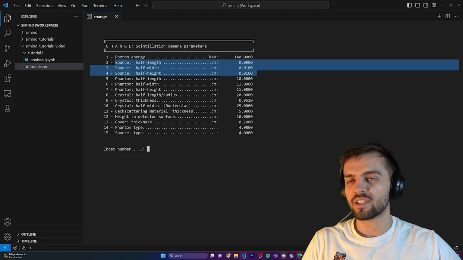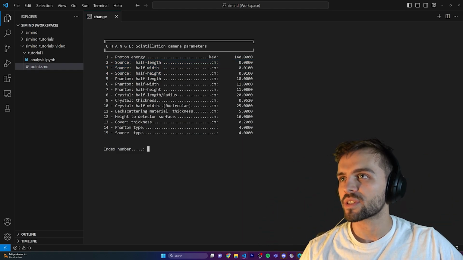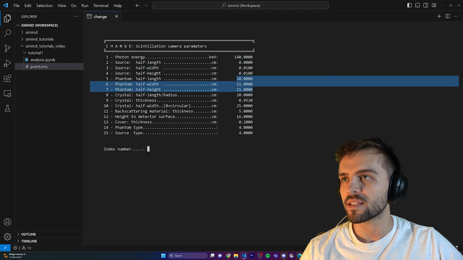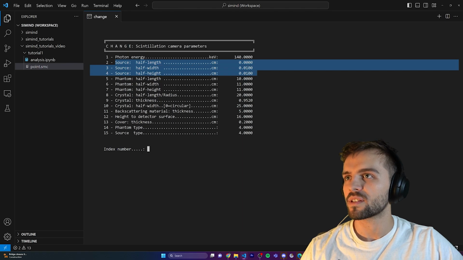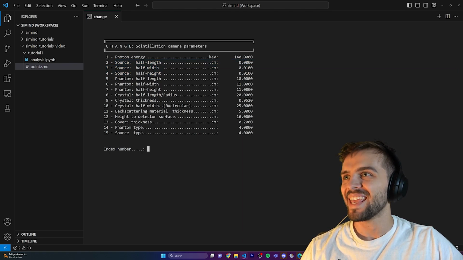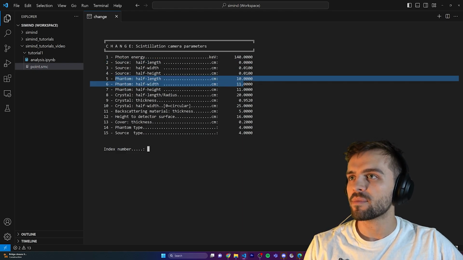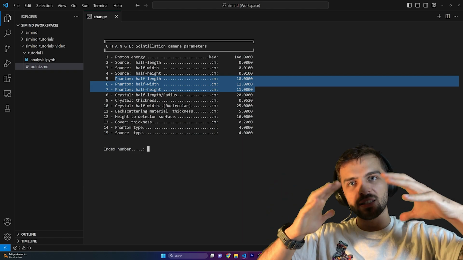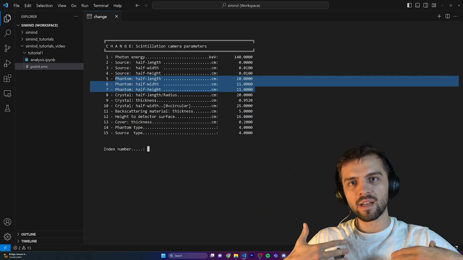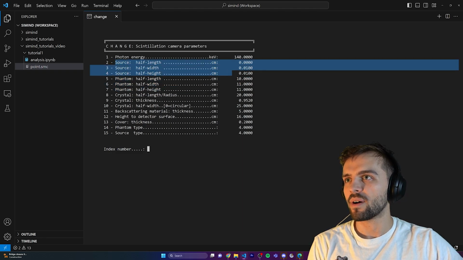So in a real SPECT scan, this is like where the radio tracer goes throughout your body. And you can see that the source in this case is much smaller than the phantom. But again, we still don't know what these look like yet. All we know is that the source is a small little volume here. In fact, it's infinitely thin in the x-axis in this case. But the phantom is a three-dimensional object that is much, much bigger. So the phantom expands. It's like a body, right? And then a small little location inside that phantom is contained with a high radioactive source.